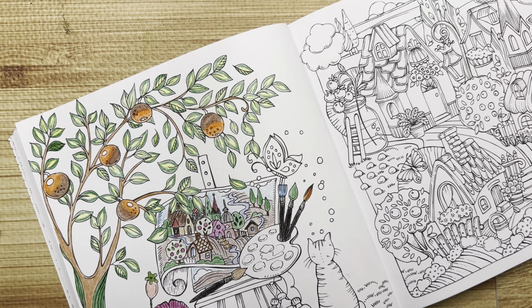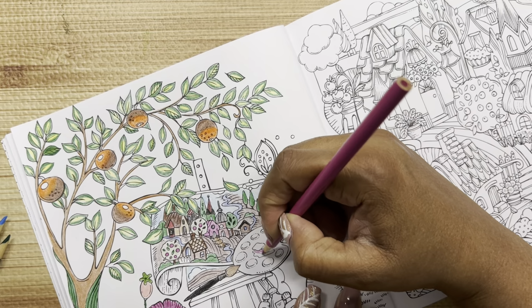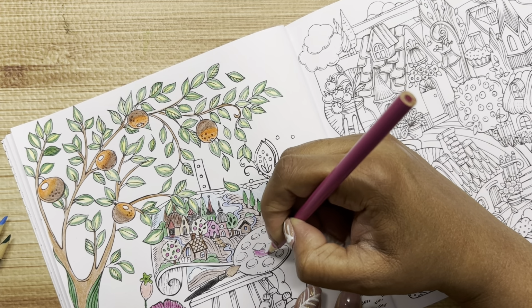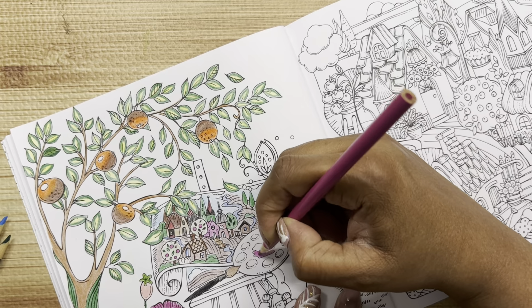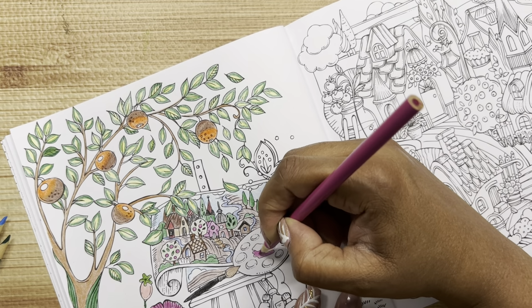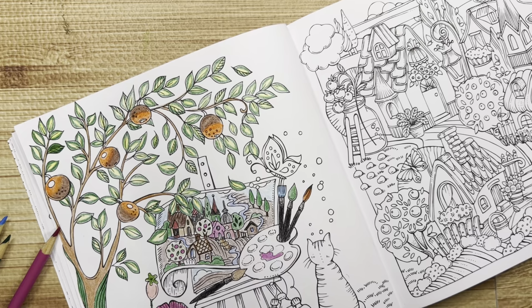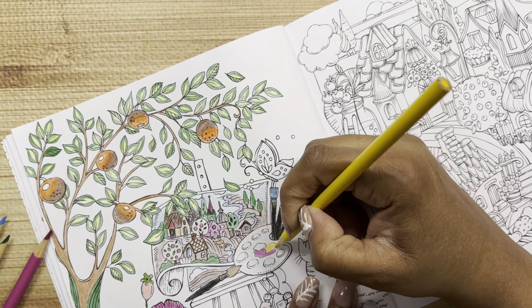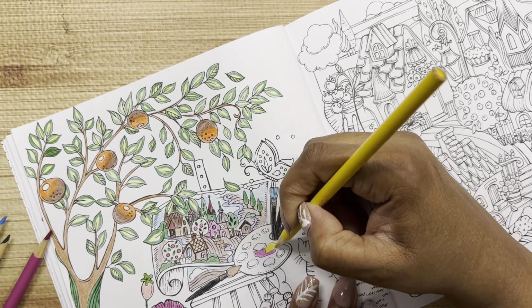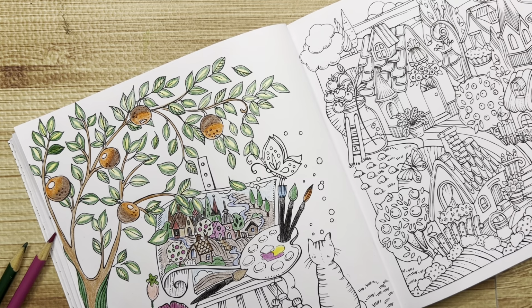Okay, the color palette. I didn't put anything pink out here, so let's put some pink down here. You see, guys, it's lots of things to color on here. So lots of things to color. And it will take a while to color. You won't be just doing this in one sitting. Okay, and the blue.